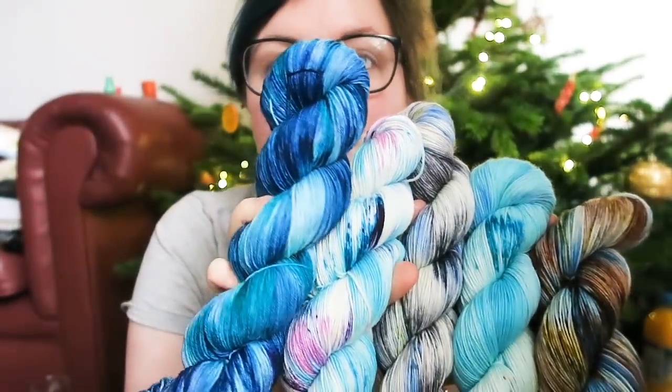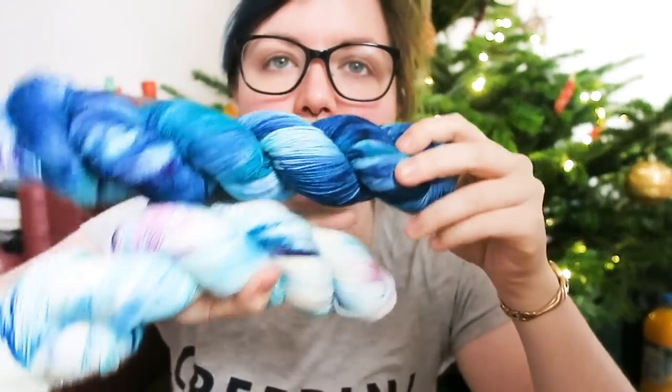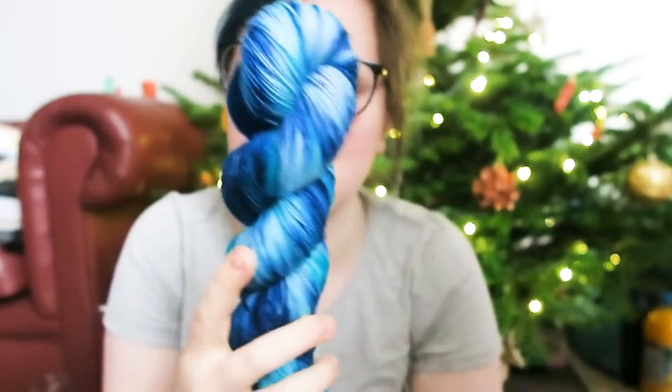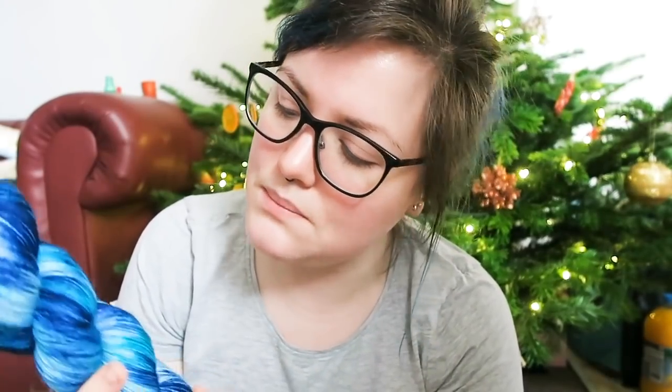I love this one. I love this one so much. Oh my God. I mean, I love them all, but these are just me in a skein. Let's be honest. If my hair's been a combination of colours, it's been a combination of this one. It's got some purple on it and some teal and some dark blue. Oh, it's just beautiful. But yes, I'm still just dyeing yarn, which isn't terribly interesting to watch, really.